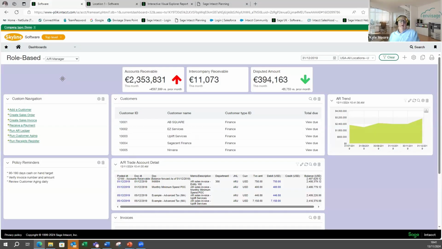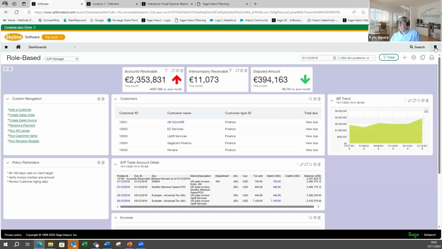Just going to finish off with a couple of other standout features within the Intacct system. One of which is what's called GL outlier. So when we're talking about budgets, when we're talking about planning, we're talking about accuracy of information as well. So it's important that the information put into the system is accurate against the budgets, against the general ledgers, etc. So the way Sage Intacct can help in this is through machine learning or through AI.